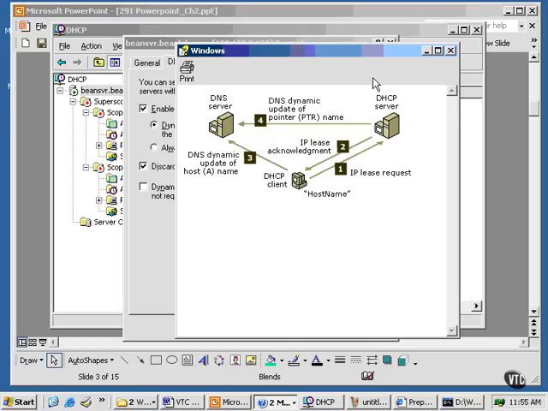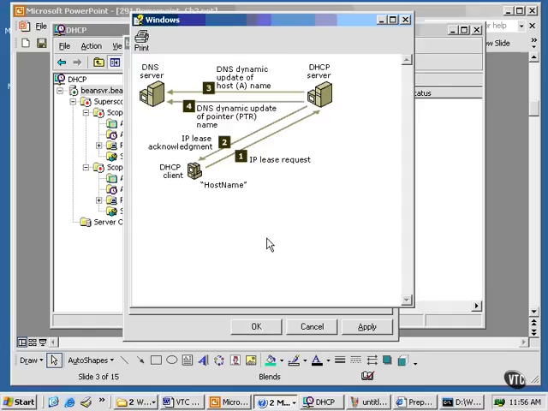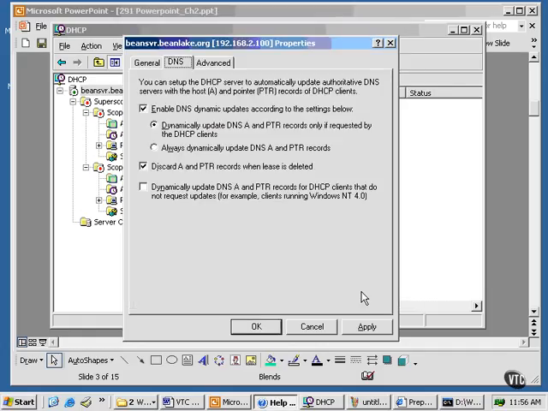With operating systems prior to Windows 2000, it's handled a little differently. The DHCP server does all of the work, and I'll show you what this looks like. So this is what it would look like for an earlier version of Windows that does not support dynamic DNS updates. The DHCP client, say this is a Windows 98 machine, requests an IP address, is sent an IP address, and then the DHCP server on that client's behalf registers both the A record, the forward lookup record, and the reverse or pointer lookup record. So this is the behavior. This is where it's configured from.